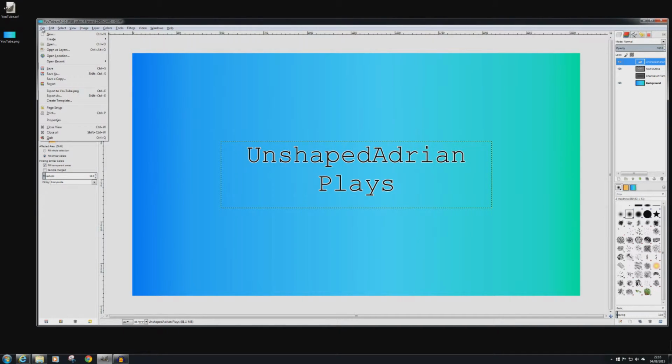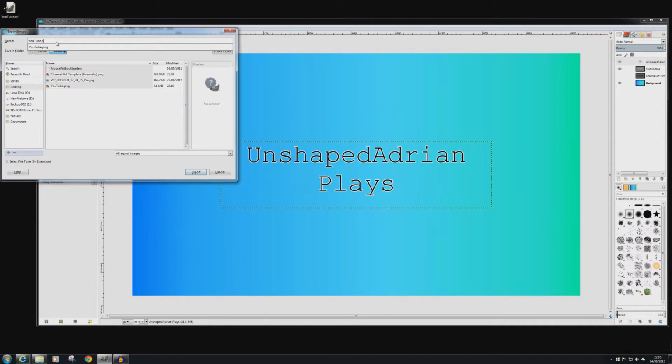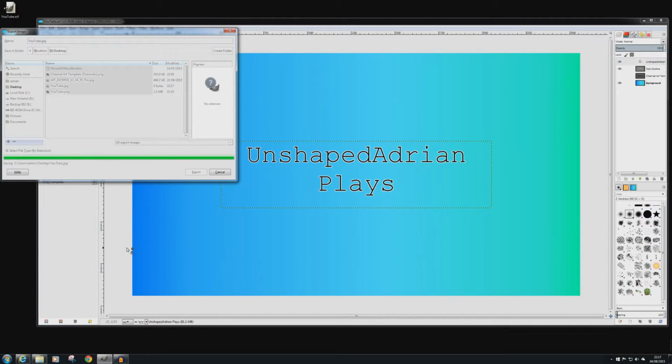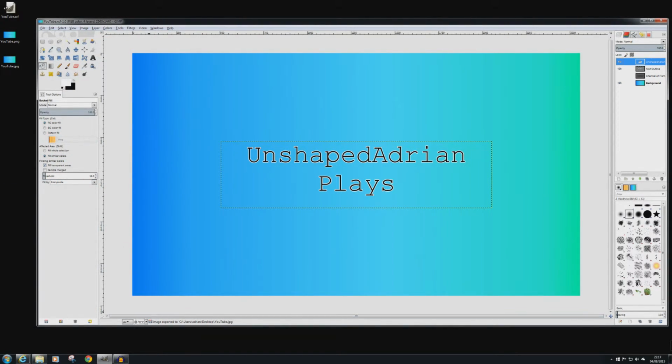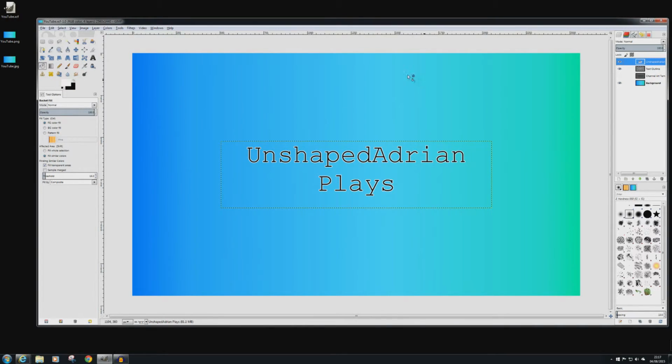To save it as a JPG, just do exactly the same. Export As, and change your extension here to .jpg. The program automatically understands what it needs to do to export that, and you see you get a different dialog here to export to. I always leave the quality at 90%. That seems to work out quite well, and do export. It should be much quicker, okay? And if we look in the desktop again, we can see that this is 150K in comparison to 2 meg. Now you can upload this to YouTube, and that will give you a nice banner.